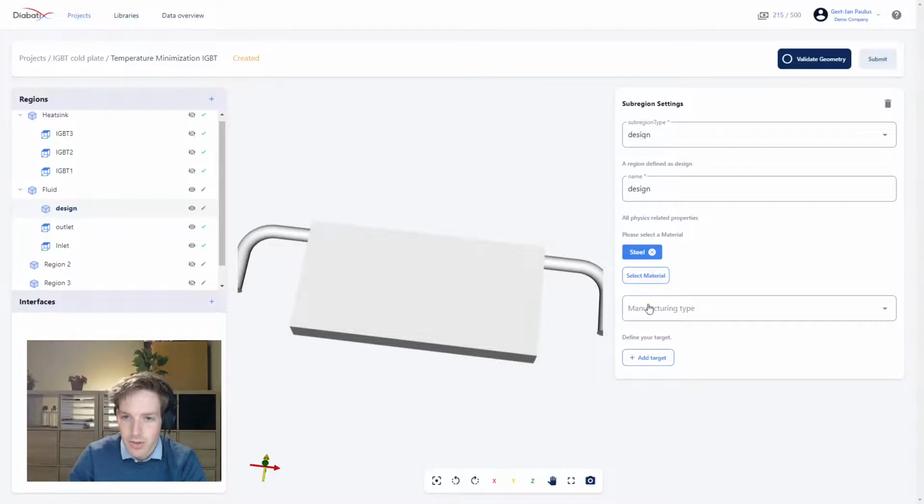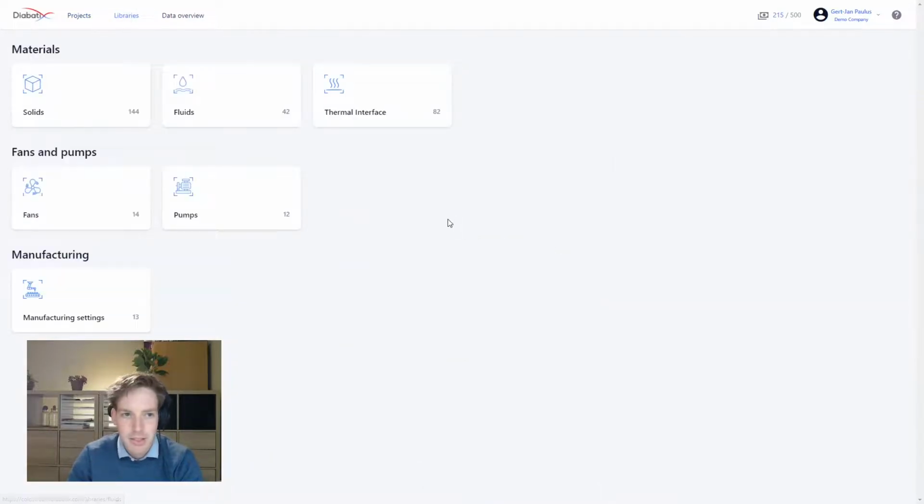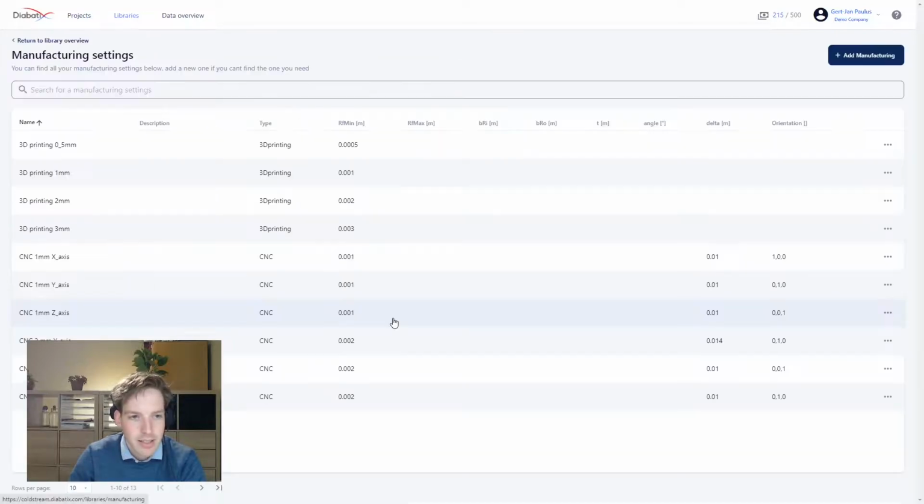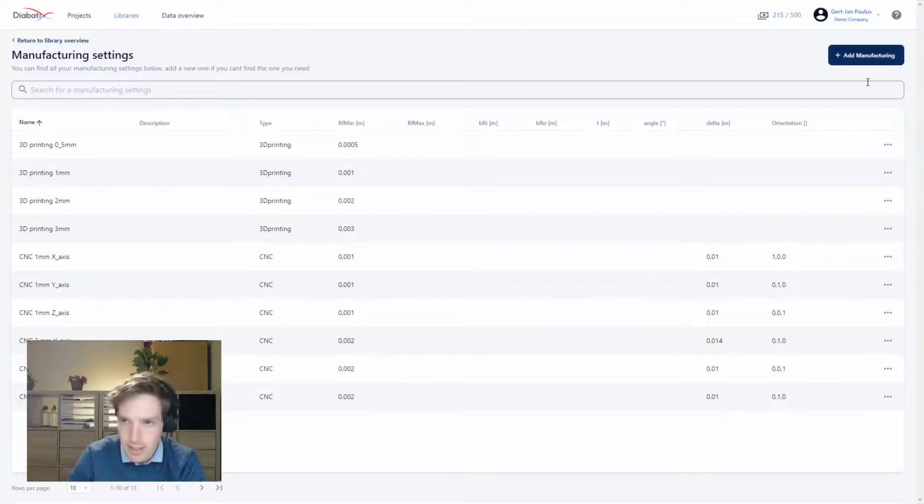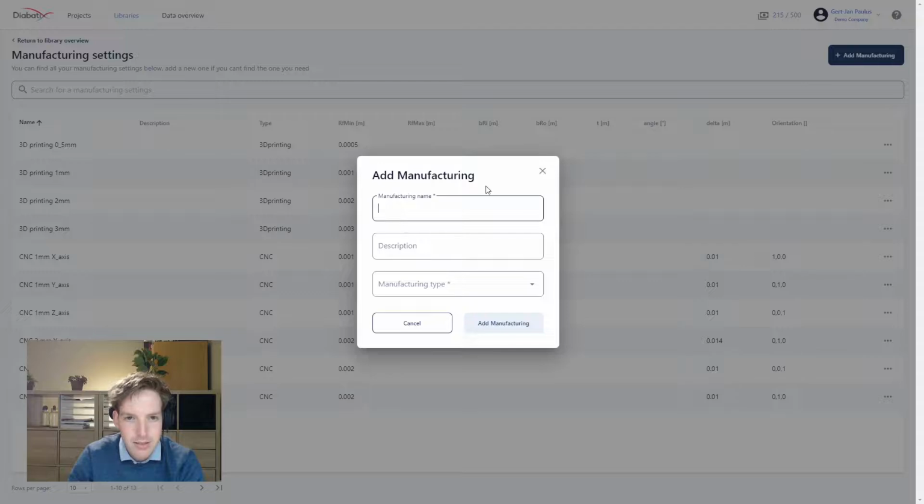Then you also need to select the manufacturing, but for that we first need to add the manufacturing parameters that we will be using. To do so, you go to the libraries and you go to the manufacturing settings section, and you can add a new set of parameters.